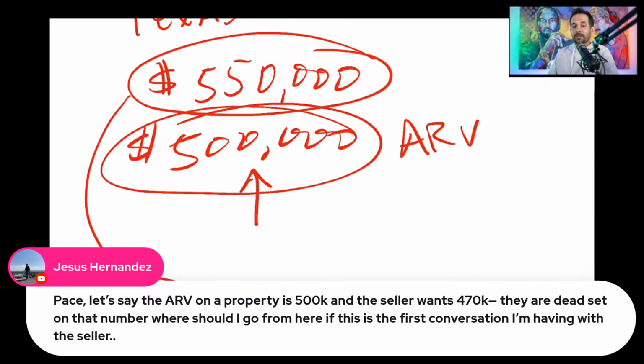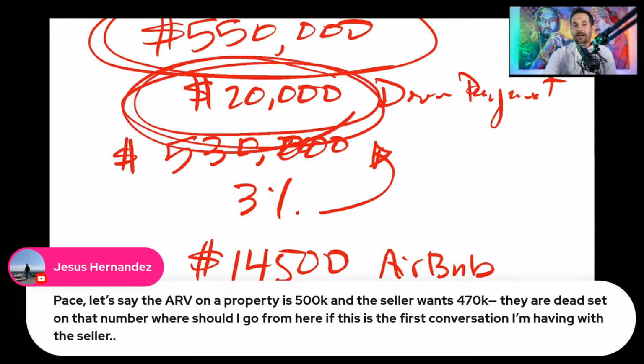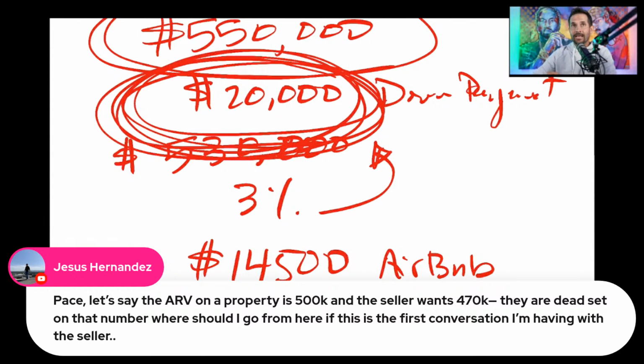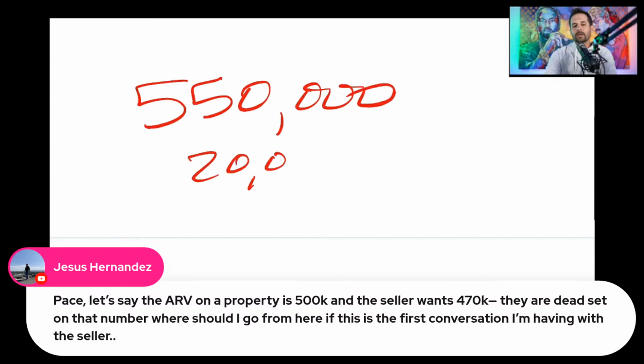Now, somebody's going to come in here and go, well, dang, man, I'm on Wholesale Hotline. You're telling me $20,000? I got to come up with $20,000? No, you don't. What you do is you assign it to somebody, and that $20,000 is what you do. You go to the seller and you say, I'll give you the $550 with a $20,000 down payment.